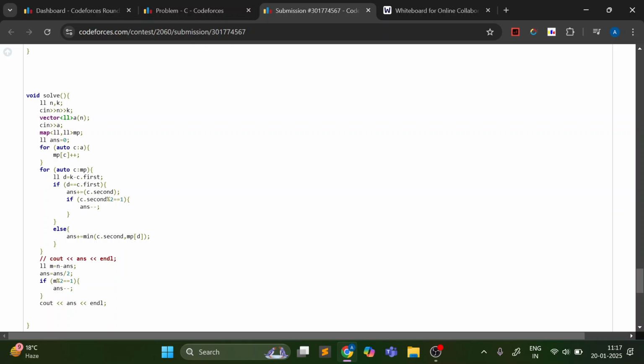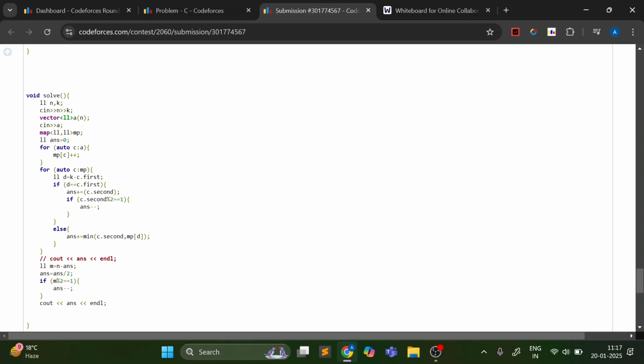Now iterating over the map, I'm finding its counterpart, so k minus c dot first. Now if the current element and its counterpart both are equal, that means the current element c is equal to k by 2, then what I'm doing is I'm just adding its frequency. Now if it is odd, I'm subtracting it with minus.